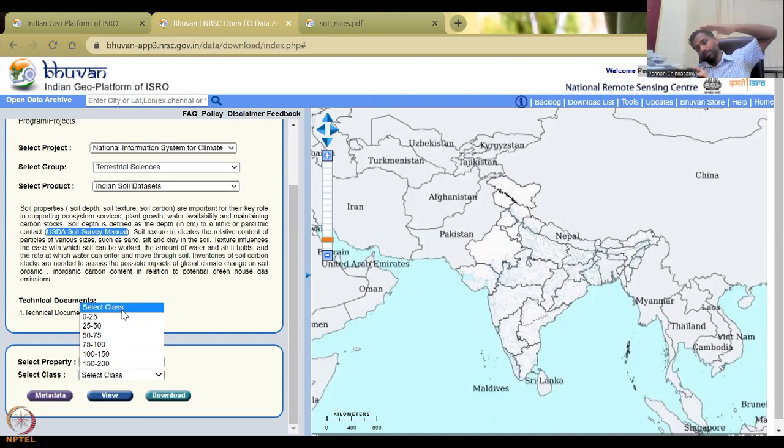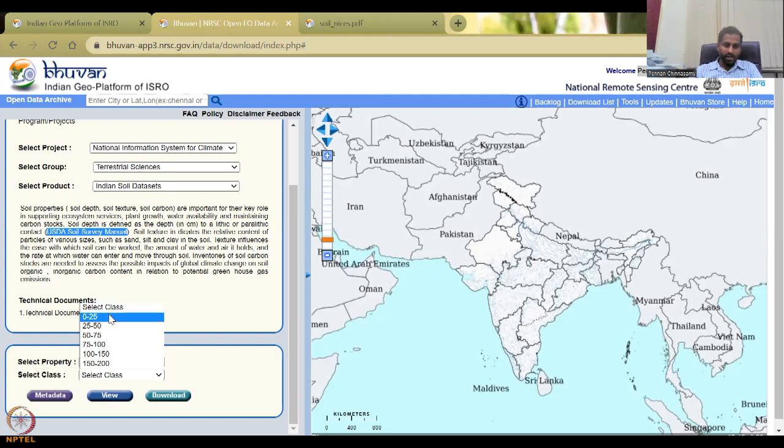See, 200 centimeters is a good depth for the plant to grow. Somewhere you only have very little soil depth, 0 to 25, 0 to 50 centimeters. That would impede the growth of the plant. As long as the root biomass grows, the plant is also healthy and it grows. So we should let the plant take full control and exhaust the soil depth so that it has more potential to take water and nutrients.